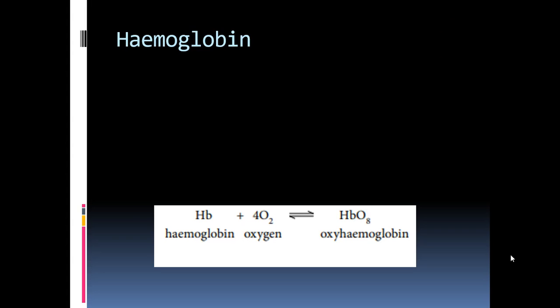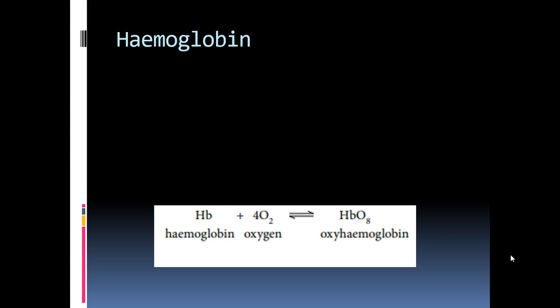So you should have known by now that hemoglobin plays a very important role in the cardiovascular system, which is to transport oxygen from the lung to the rest of the human body. Okay, and this is because your body cells need a constant supply of oxygen in order to be able to carry out aerobic respiration to produce the ATP that is needed by the body cells.